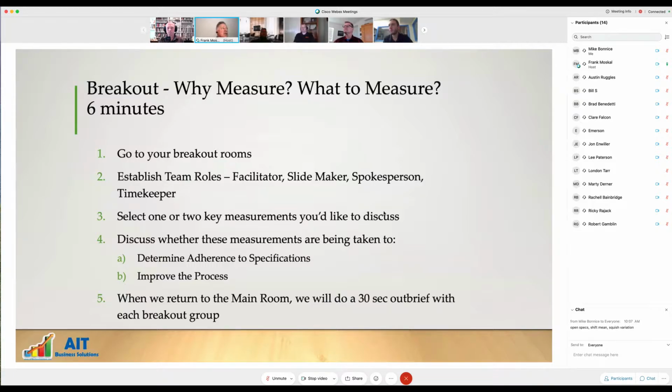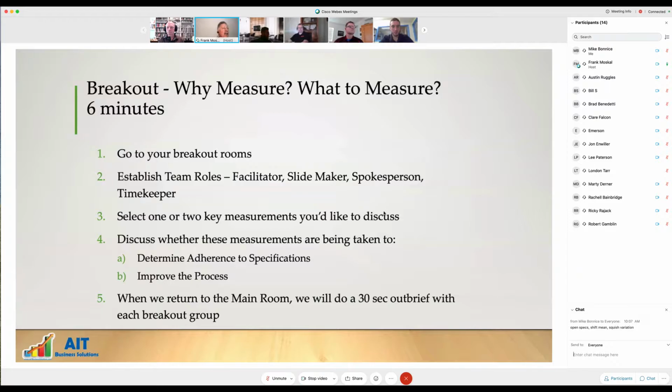Okay. So the first thing we're going to do is a little breakout for you to go in and talk amongst yourselves in the breakout rooms. I want you to establish your own team roles. So your own breakout facilitator. If you're going to present back a slide, we don't have a lot of time. You can certainly just take some notes. And who's going to be the spokesperson for your group when we come back together in 6 minutes? And because it's 6 minutes, because we're kind of short on time today, really get yourself a timekeeper assigned ahead of time.